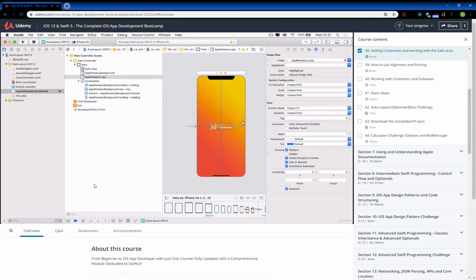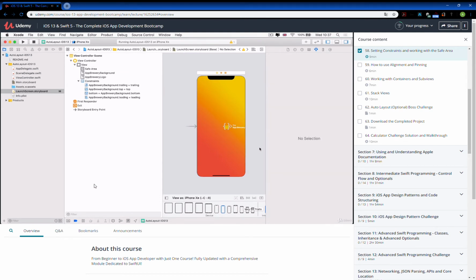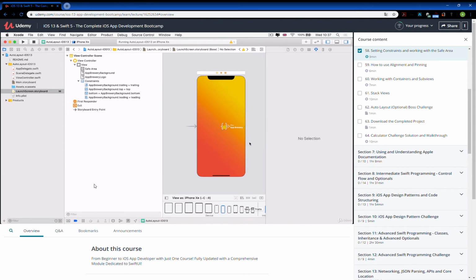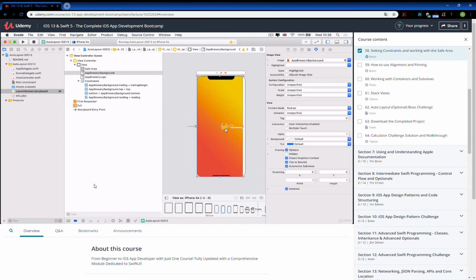And often when you have a button or when you have a logo, you don't want it to be right to the edge because it's hard to read. And instead, you want it to have a little bit of a margin to the edges. So in that case, you can define this to be relative to the margin of the super view's trailing area. So if I select that, then change my constant to 0 and hit enter, you can see it's now limiting my background to that margin.